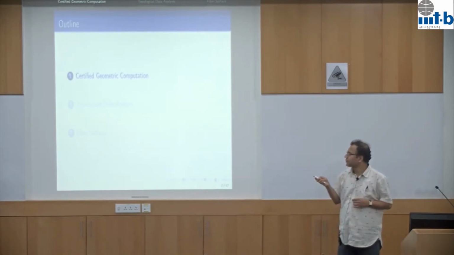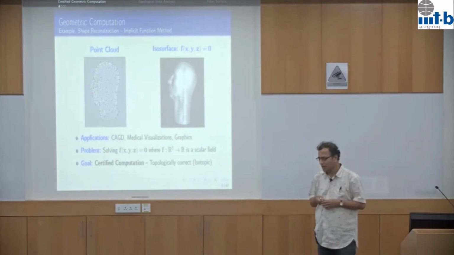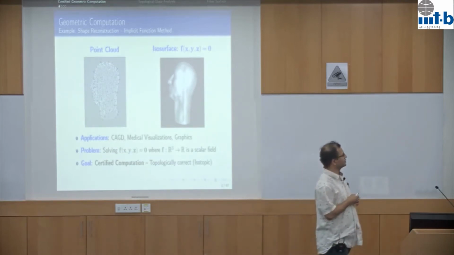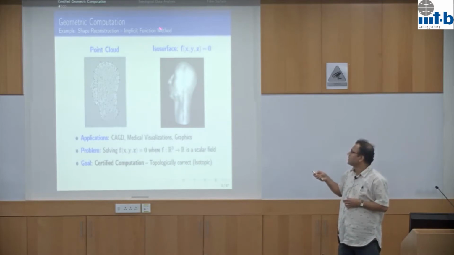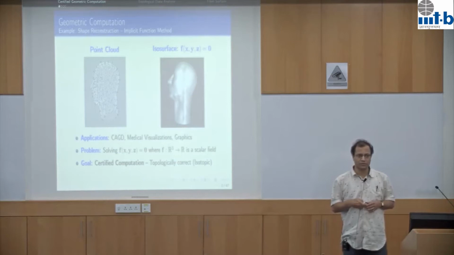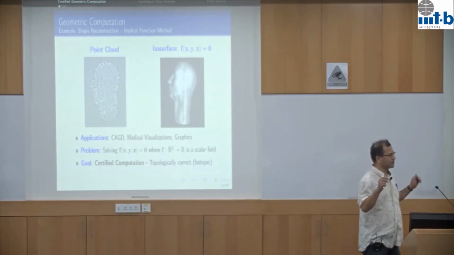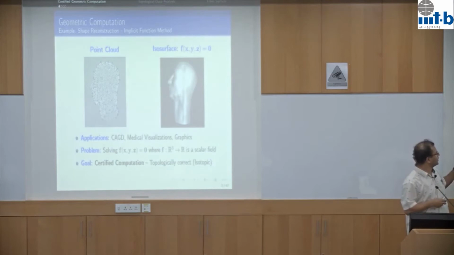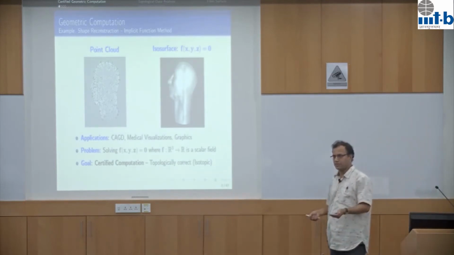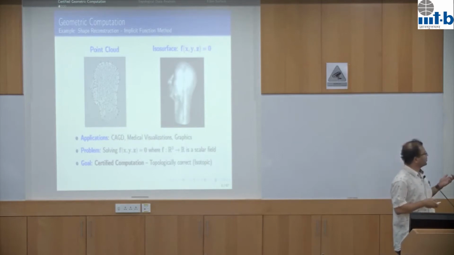Let's take this example of shape reconstruction, where we try to reconstruct a smooth shape from a point cloud. There are many different methods for doing shape reconstruction from a point cloud. Here, we focus on a particular method called the implicit function method. That method works in two steps. First, you reconstruct a function, which is a good function that should have some kind of property. In the second step, you extract an isosurface from that function, which will represent this point cloud as a smooth shape. So two steps: first, you reconstruct the function; second, you extract the isosurface from the function. The second step is called isosurfacing.